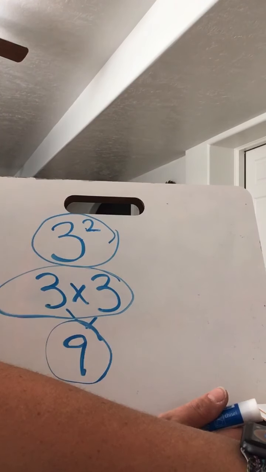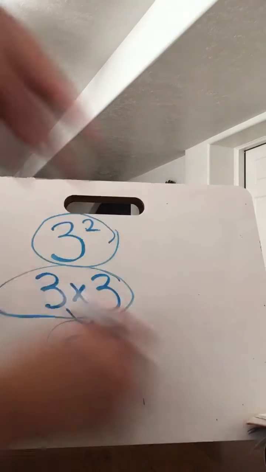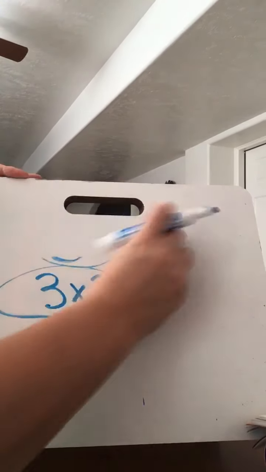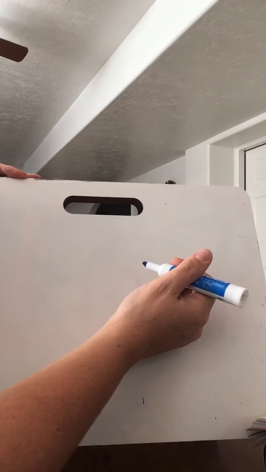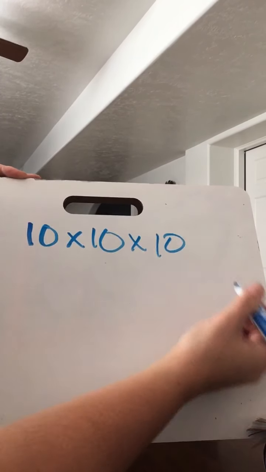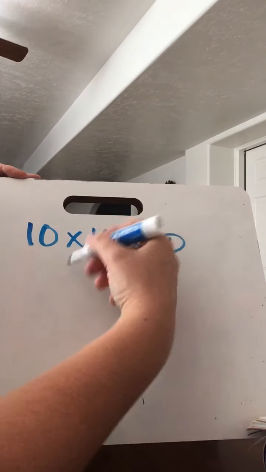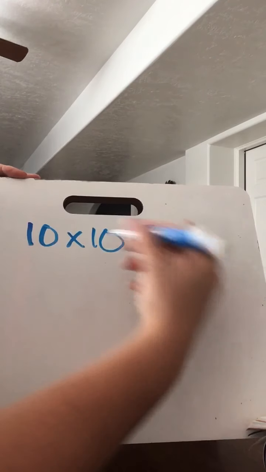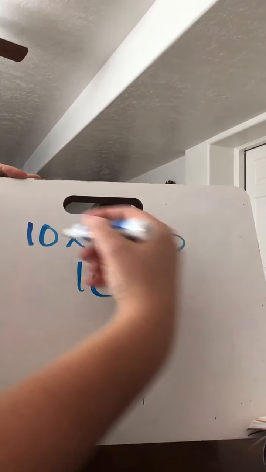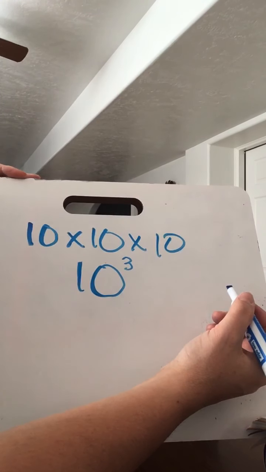Okay, we'll do a couple on your homework page so that you feel like I've helped you with a couple of them. So on your homework page, number 1, write each product using an exponent. The first one is 10 times 10 times 10. Now, you don't have to write out what the value is. They just want what it looks like with the little tiny exponent number. So your base number is 10, and how many times do you have it written out? That's going to be your exponent. Okay? That's all you have to do on those ones.